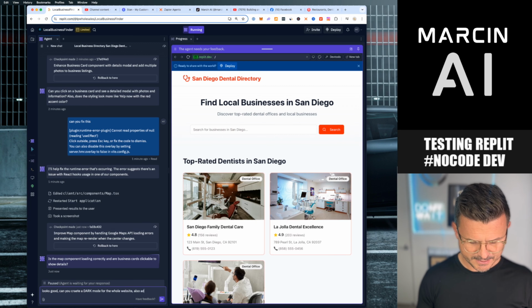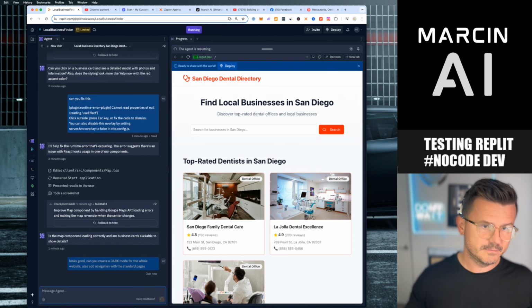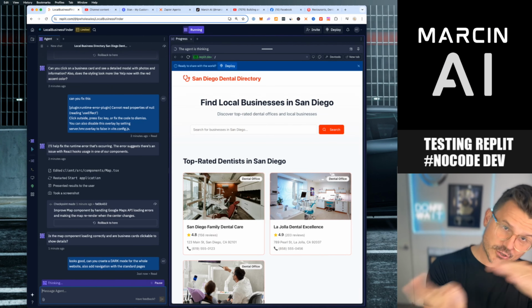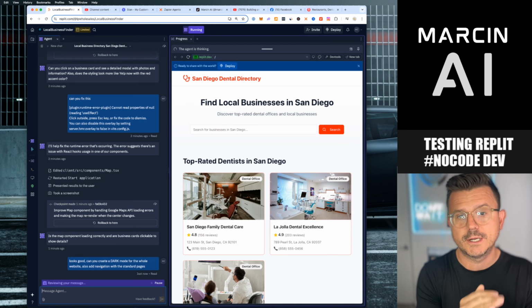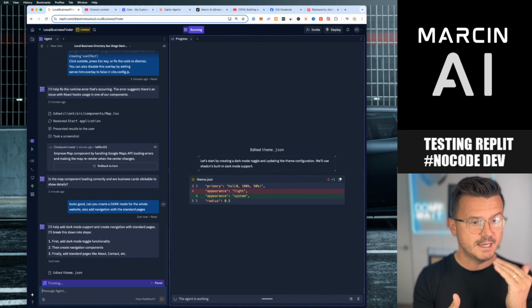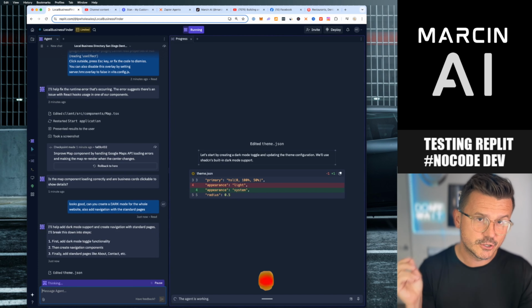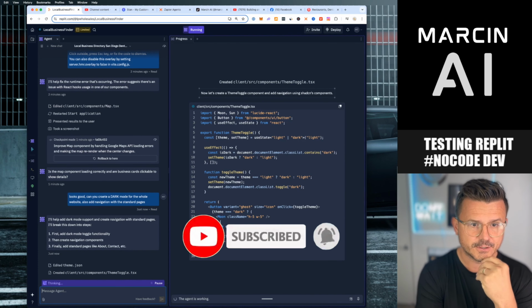Also add navigation with the standard pages. Boom. So dark mode and also a separate task. I'm really trying to just see what it does, because normally I have to do things one at a time on these tools. So the agent's thinking, again, it broke it down into the actual pieces. Now it's going to create the dark mode, and also a navigation, which we need. Okay, so let's see what it does here.